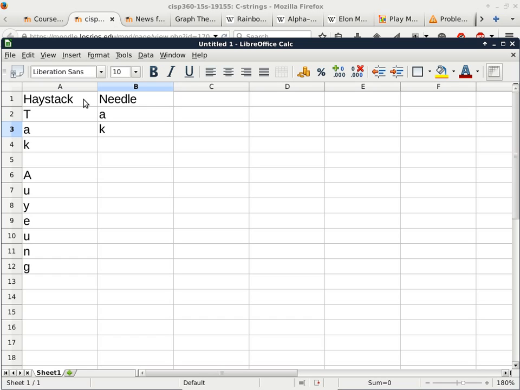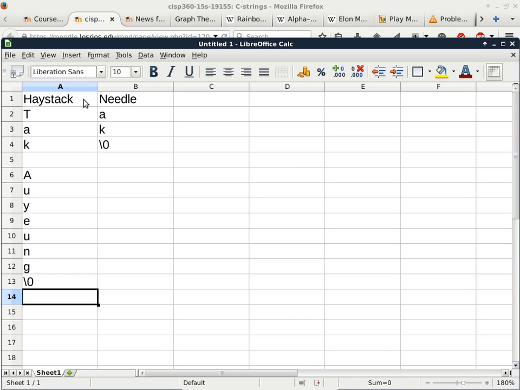So AK. And in both cases, there's an implicit null terminator. Even though the documentation says that the null terminator is quote-unquote not compared, it simply means that we do not need to match the null terminator. Because if the null terminator is going to be matched, then the substring can only be the last portion of the haystack in order to have a null terminator at the end. So that's what it means when they say the null terminator is not matched. But it is used to determine when the substring is fully matched. Everything okay so far with that? Okay. All right.